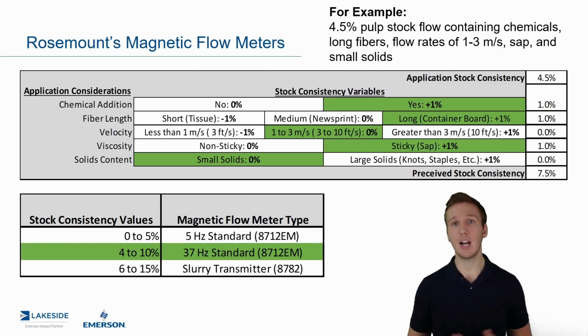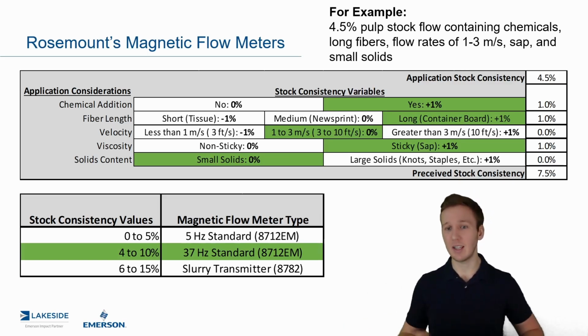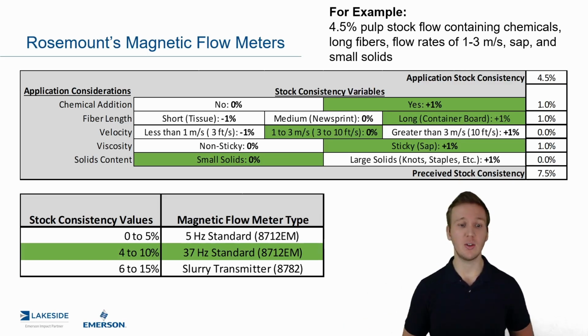So it might be a good idea to pick our standard transmitter and flow tube and start off with a high frequency. But of course, if we utilize our slurry platform directly from day one here, we do have flexibility for low or high frequency. That might be the most appropriate solution as we're just entering that territory here, but most likely you can get away with our standard option. So this is a great heuristic that we have. Go ahead and try it for yourself in your applications and see what it recommends.